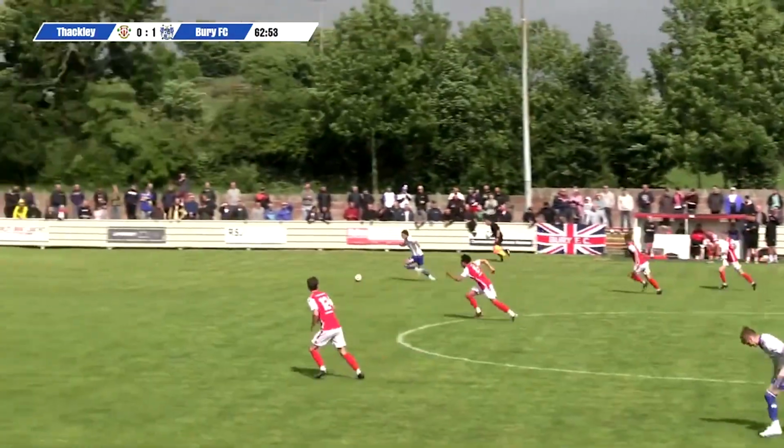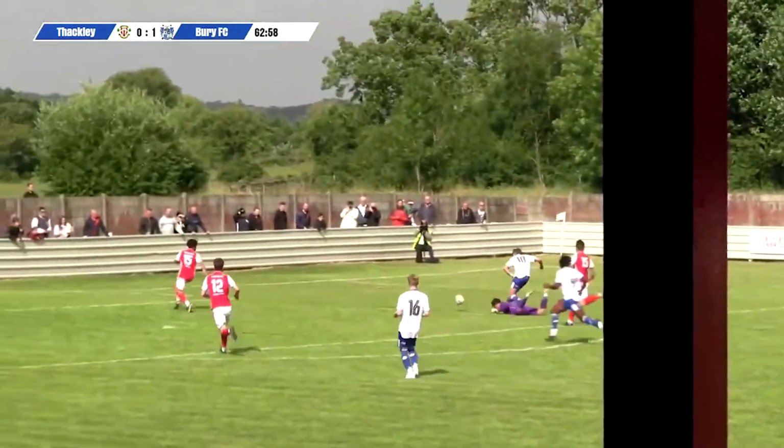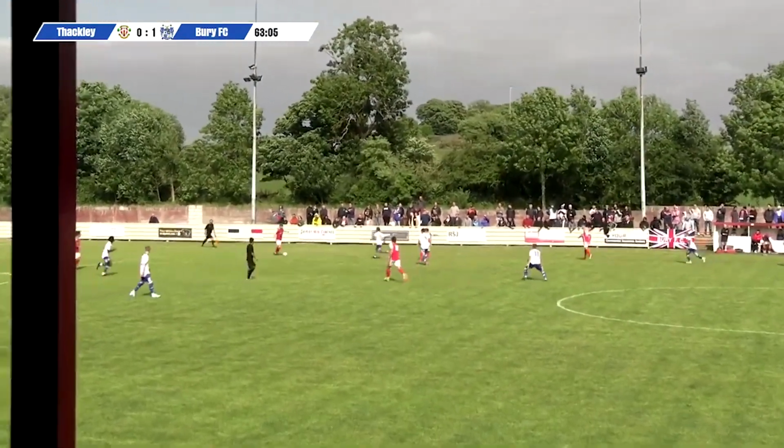Lenihan for El Hassan. Great ball through for Benito Lowe. He's clean through on goal, Benito Lowe. Can he get his first goal in a Bury shirt? Takes too long, and the goalkeeper has saved it in the end. He tried to take it round him. It's good goalkeeping. At the same time, you probably expect better there from Lowe.